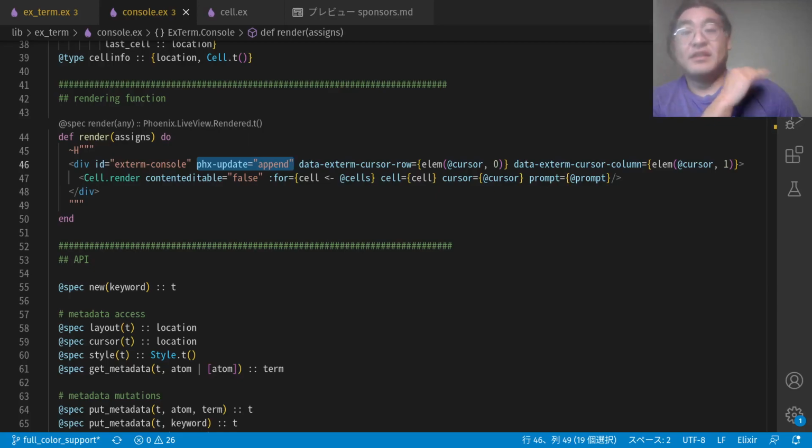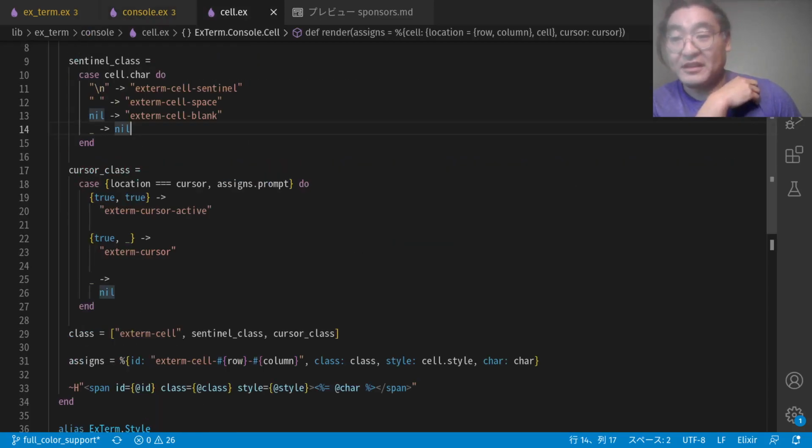Instead, what happens is that these cells are stored in the front end. And there's also here our new LiveView 0.18 for directive, which tells us to wrap this element in a for loop. Let's take a quick look at the cell.